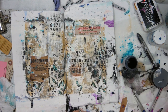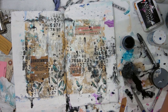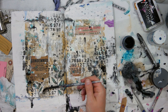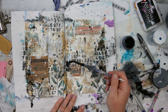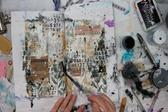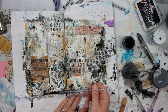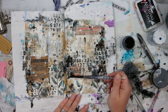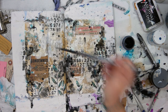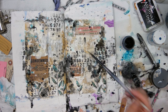Now I'm picking up my black paint. You'll see that I sprayed some water in there — I don't recommend that for new paint cans, but this is an older one I've been using as a watered down version, so I keep adding a little bit of paint and water and it allows me to have my watered down paint at the ready. I'm just spreading this around the page to bring out that black and push some of those flowers to the background. I'm continuing to layer the same colors here so the pages look cohesive — things are covered up but you kind of see them, and it just looks like a mess of graffiti and layers on this building.